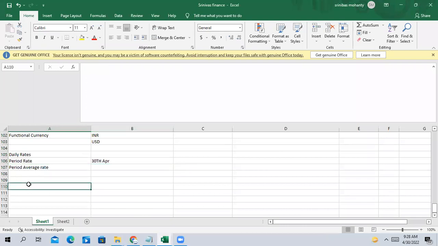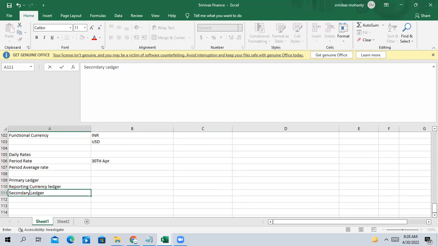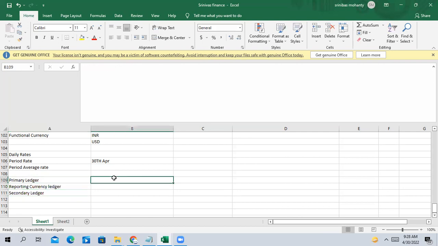Now the next concept is reporting currency ledger. We discussed primary ledger. We will discuss the reporting currency ledger and secondary ledger. The primary ledger is our data primary ledger with functional currency INR.